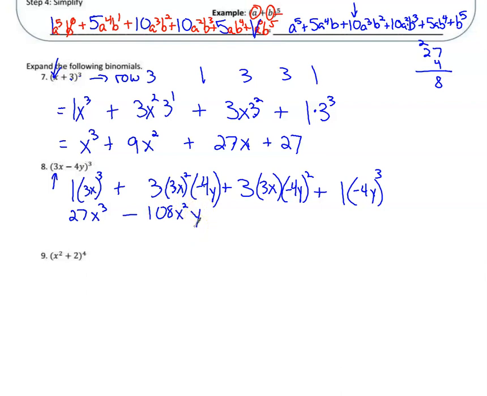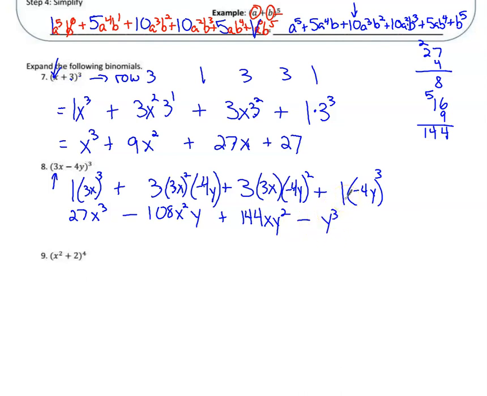And now on this one, I've got 16, which will be positive, times 9. So let's do 16 times 9. 9 times 6 is 54. Carry the 5. 9 plus 5 is 144. So this is a positive 144, and we have 1x and 2 y's, so xy squared. And a negative cubed will be negative, and that's just y cubed.